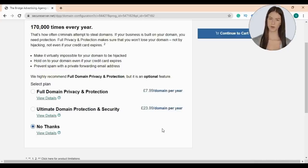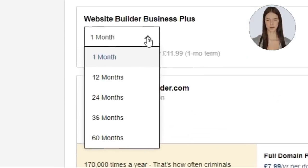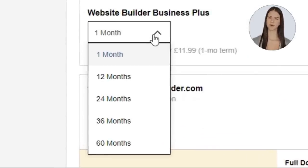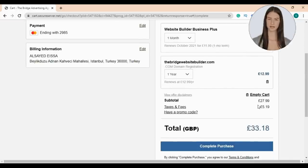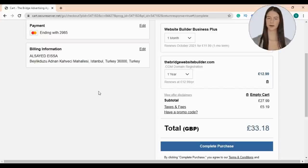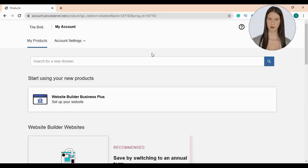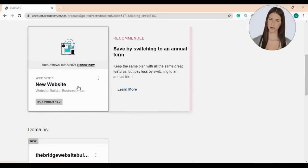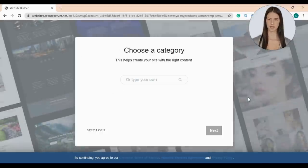In this tutorial I will not buy any of these as it is only an example. Now just click 'Continue to Cart,' then choose your website builder plan — you can register for one month, one year, or even five years. I'll choose one month registration and one year for the domain. Press 'Ready to Pay,' use your coupon code for annual plans, then press 'Complete Purchase.' Click on your profile tab, choose 'My Products,' and you'll find your website builder and domain name. Go to your website builder and click setup — now we are going to start building our website.